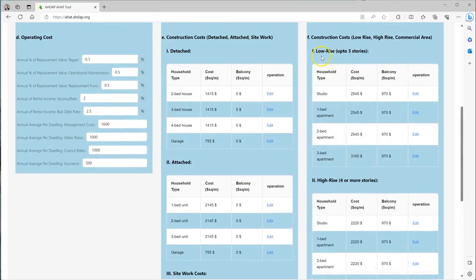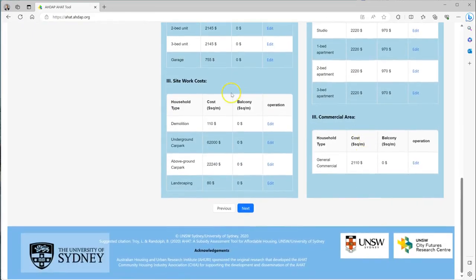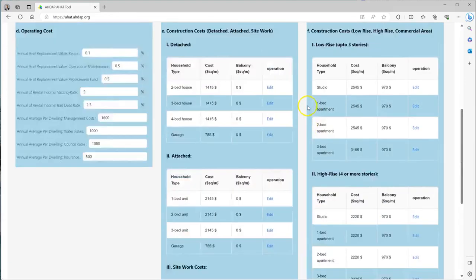estimate the construction costs against different typologies of dwellings, so whether they're detached, attached, low-rise, high-rise, some site work costs, and some commercial area costs.